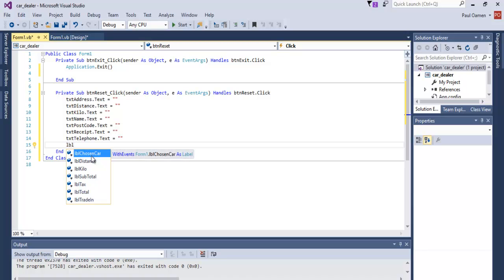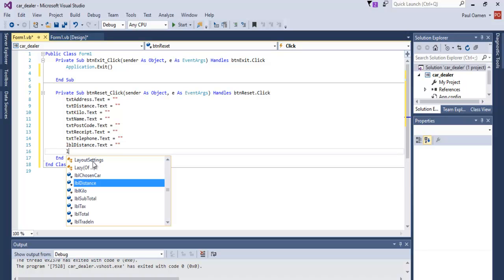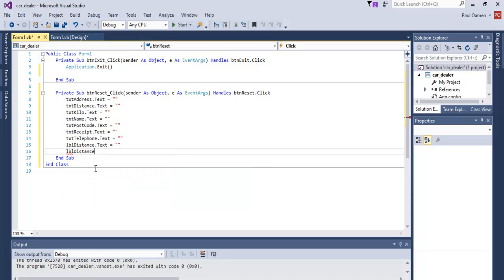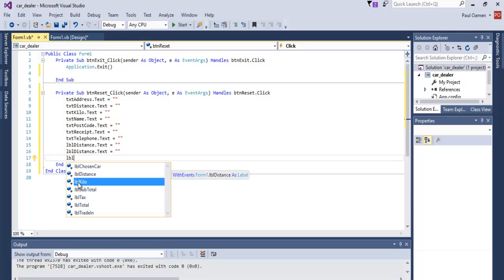LBL car, I will leave that alone for a while. I'll come back to that. And LBL distance, yeah, that has to go too. LBL kilo has to go.